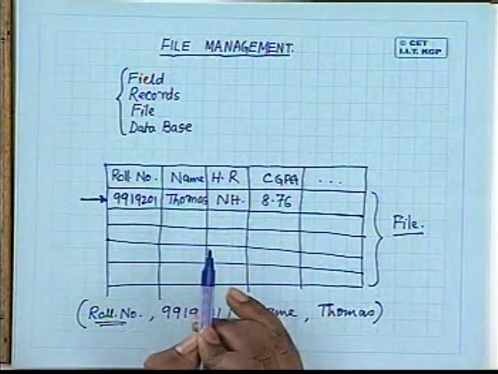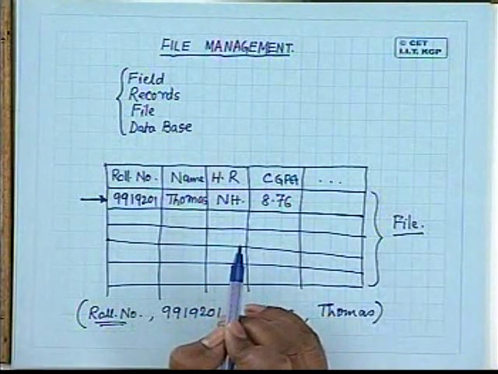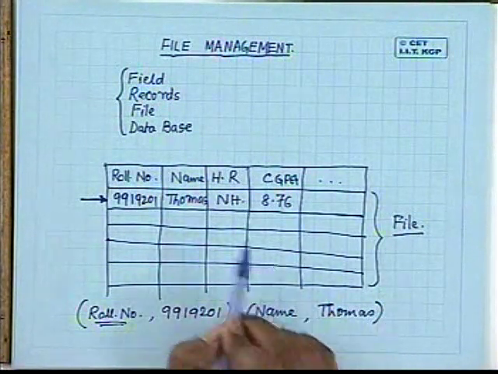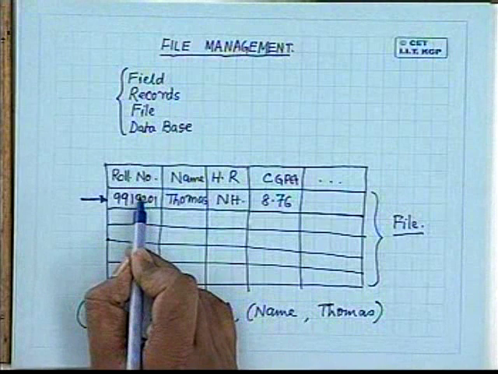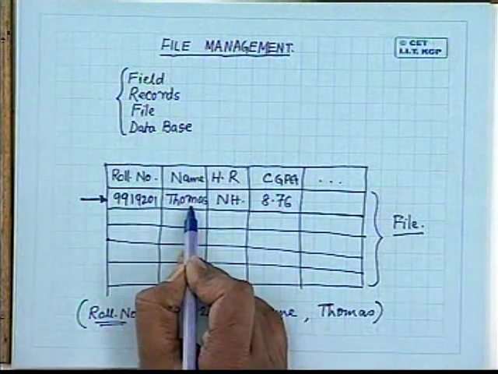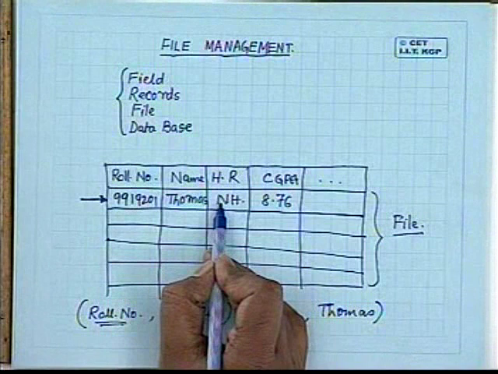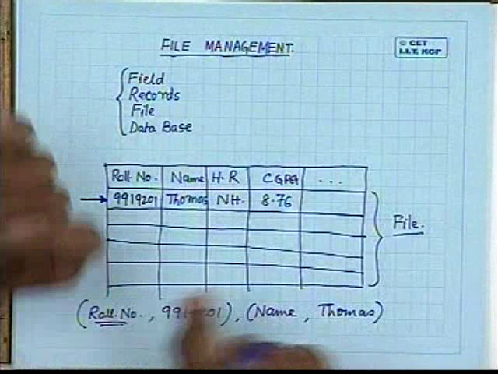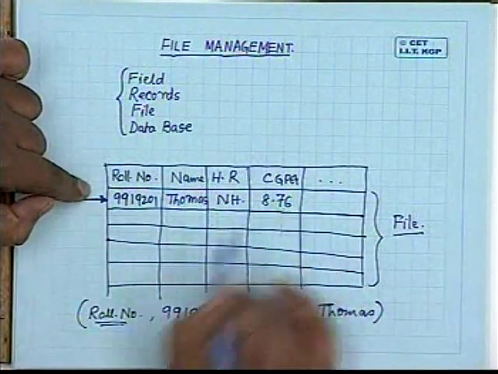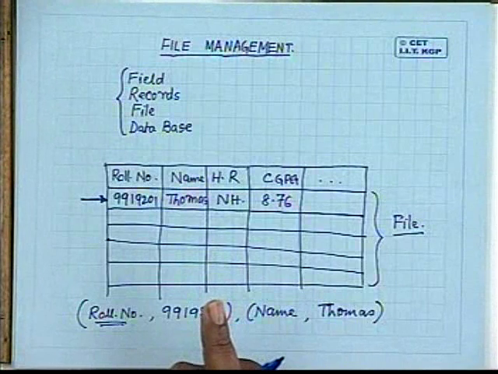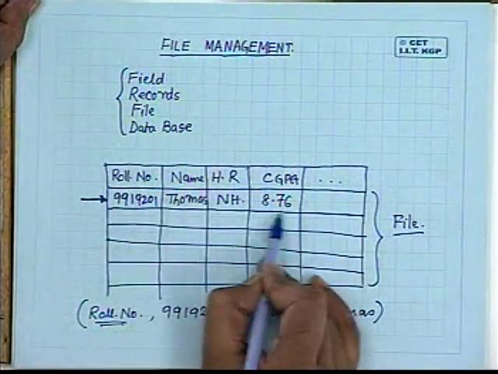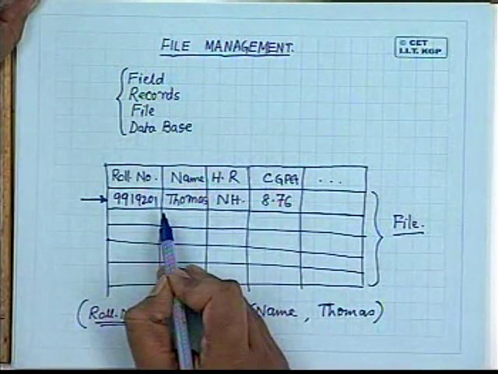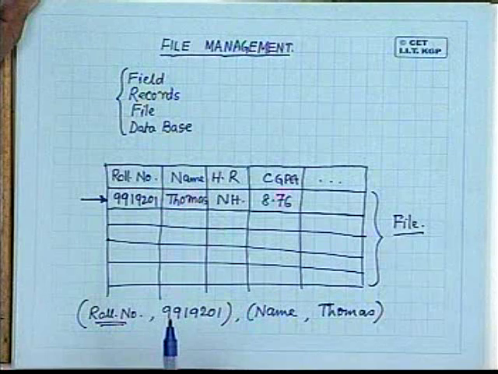So if I read the contents using the same, say, fscanf function, then my formats will be, for the first one I'll have %d integer, for the second one I'll have %s, third one I have %s, fourth one I have %f. Okay, so using such data formats, I read all these 4 components using the same read statement. So in such cases, you find that this record becomes a data entity, a data unit for that particular application.